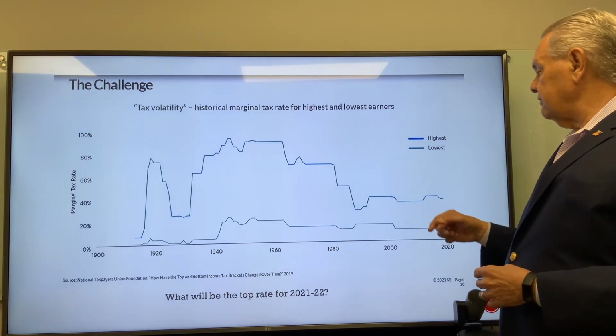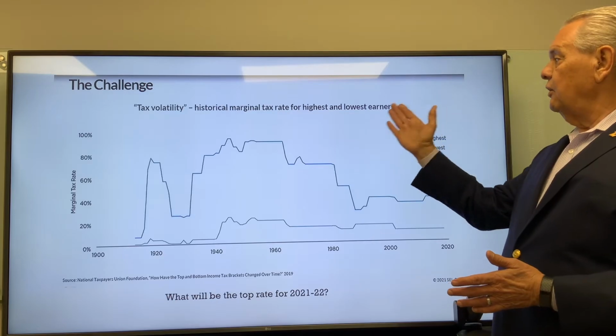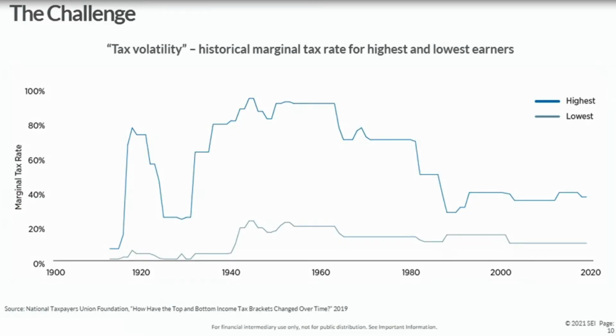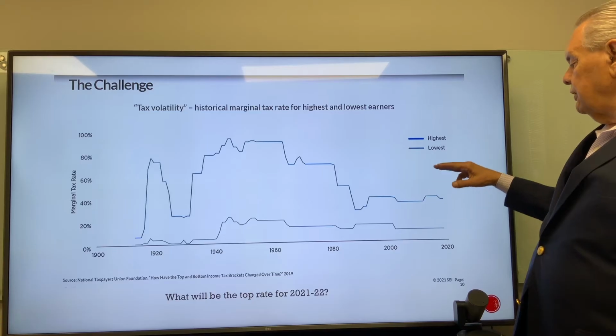So let's look quickly at the volatility of taxes. I think this chart does a great job of people visually seeing what the difference is between the highest and lowest rates going back to 1913 when it all started as a temporary tax. And you can see it was in the 90s during World War II. I entered it when it was in the 70s. So it really is amazing what's occurred. The average is about 57% if we ran an average across here. So you can see today the highest tax rate is still a little lower than the average.